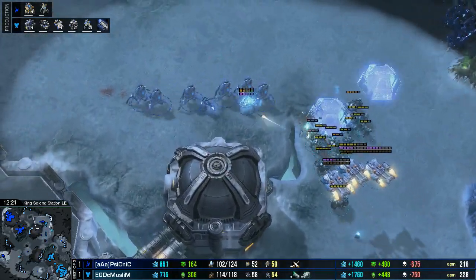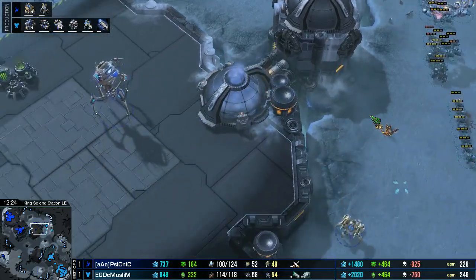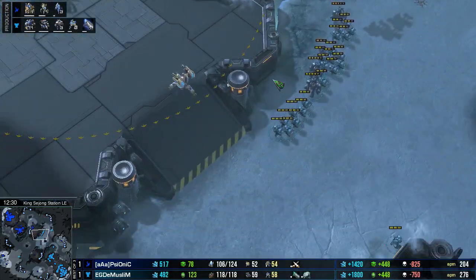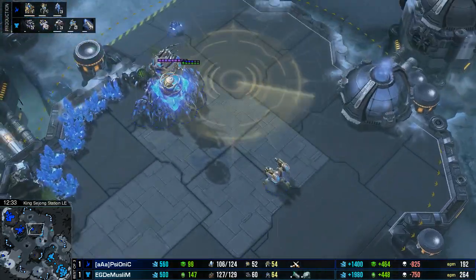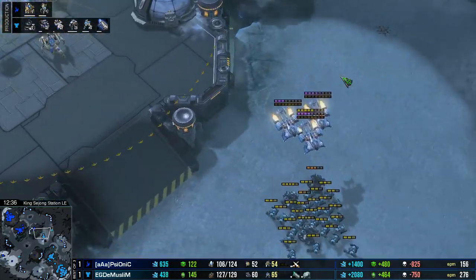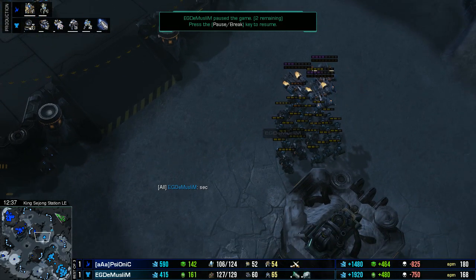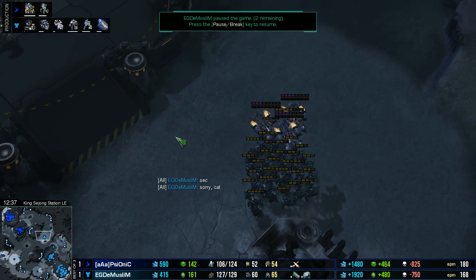Whoa, that Colossus just walked out to nowhere. I think he got AI'd on because it tried to take the shortcut over the ramp. And now an Immortal is like, save me. Okay, but the Muslim still doesn't really have an army that can necessarily fight this. One thing is he's able to disengage, which is really nice. He's still building medevacs too. He should immediately start building Vikings.